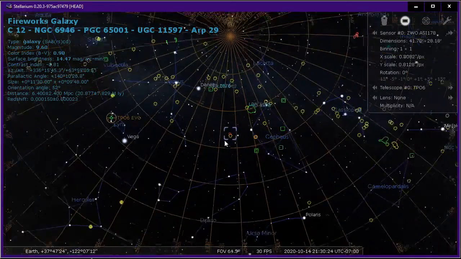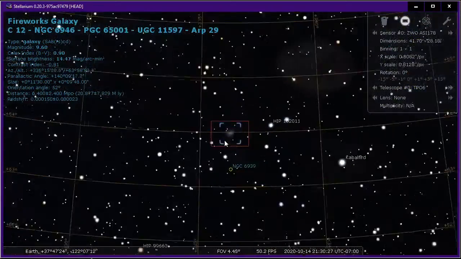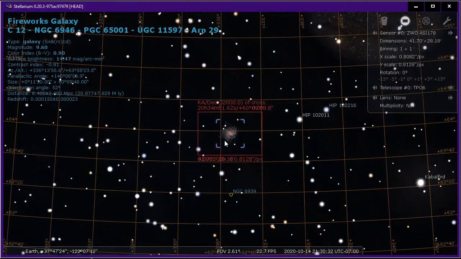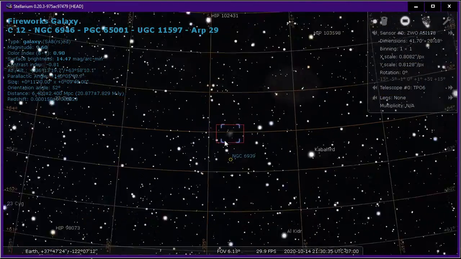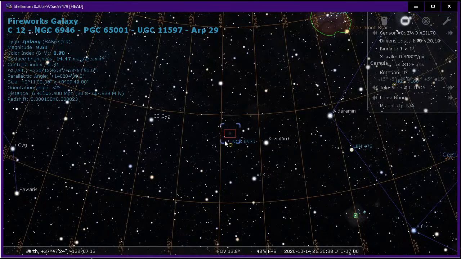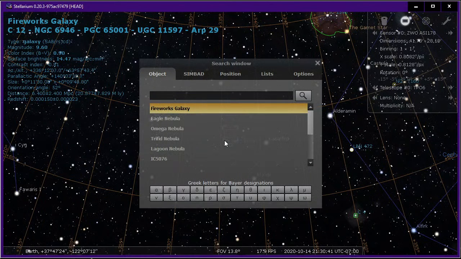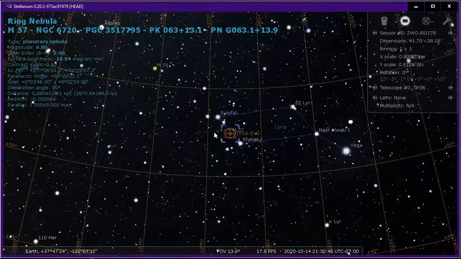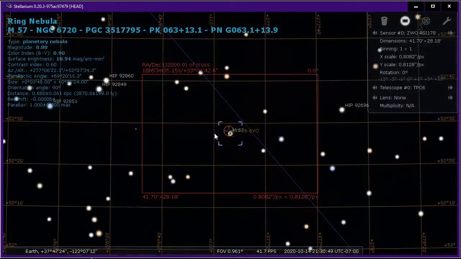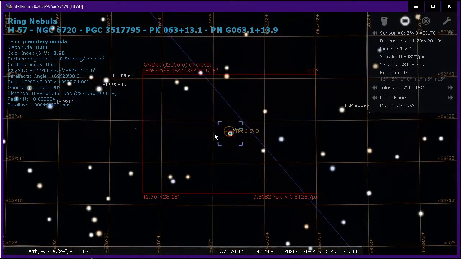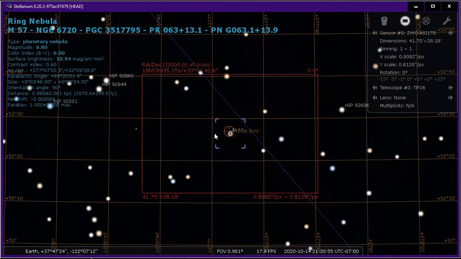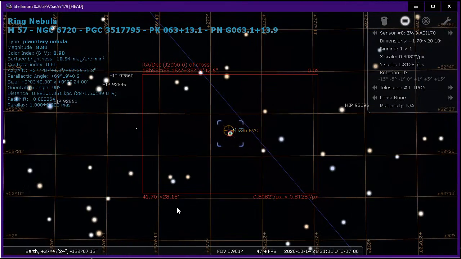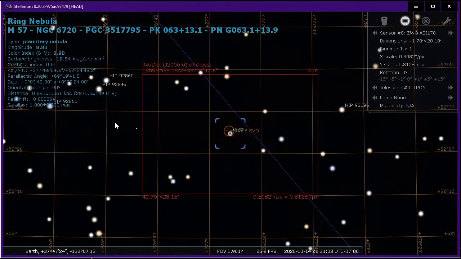Where are we at? 340. Yes, okay, so northeastern sky. Yeah, we might be able to see it. Surface brightness of mag 14.5. Yeah, that will be a great target for my mono camera. With the color camera, I doubt I'll be able to pull it in very well, but we'll give it a try anyway. A bit later on, we'll give it a try.